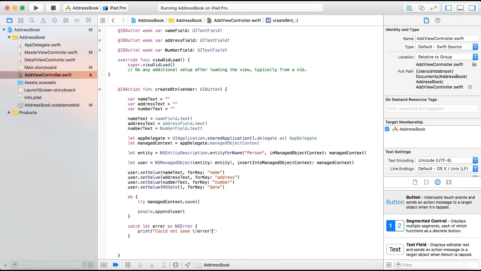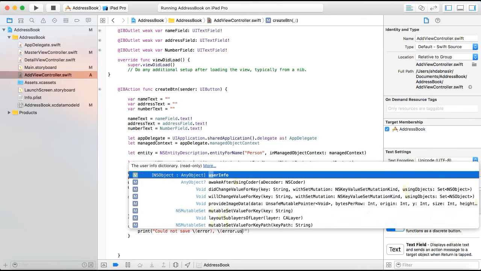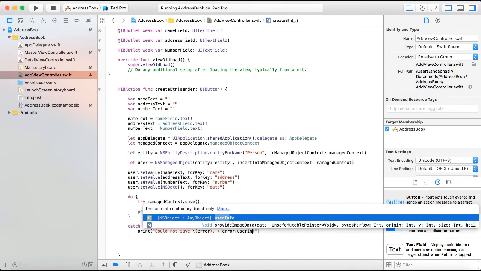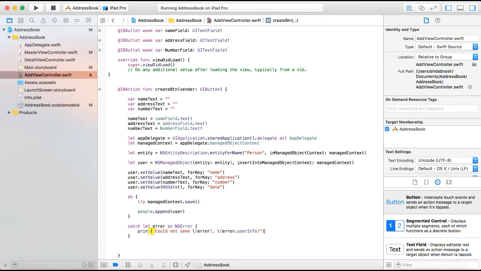I'm going to put a comma, error.userInfo. Just like that.